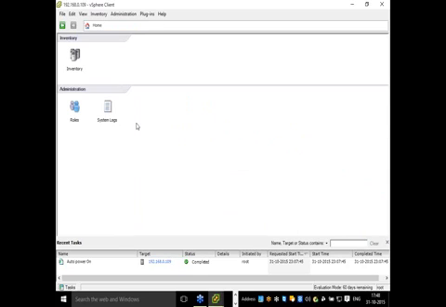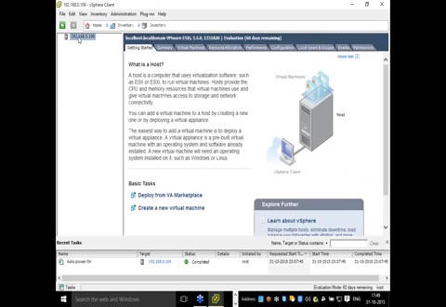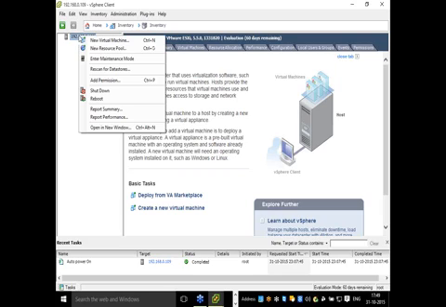So this is going to be the default view for the first time. So we have got connected, then we go to inventory and we see this ESXi here. So vSphere client helps you to get connected so that you can create virtual machines and manage your ESXi server.